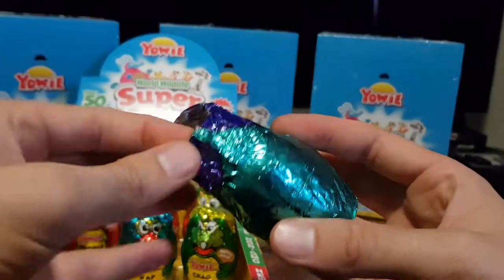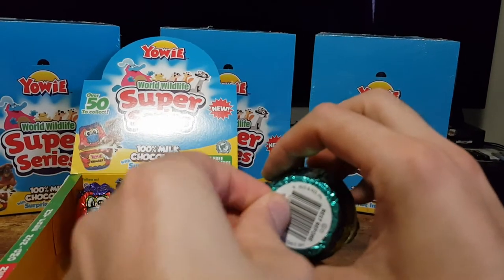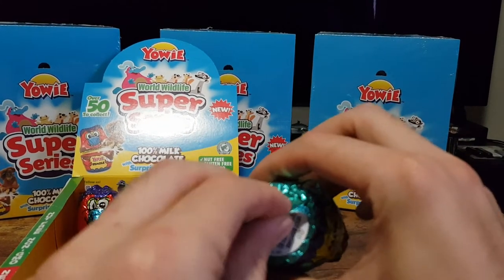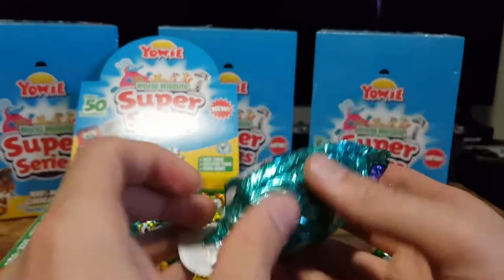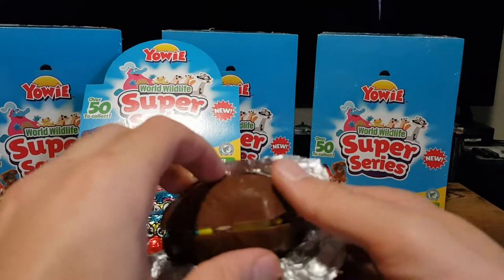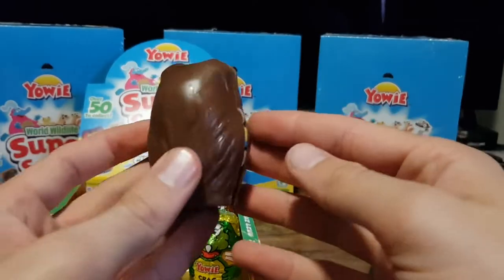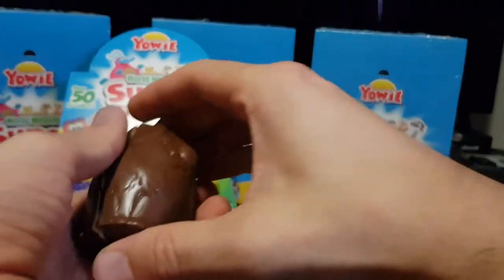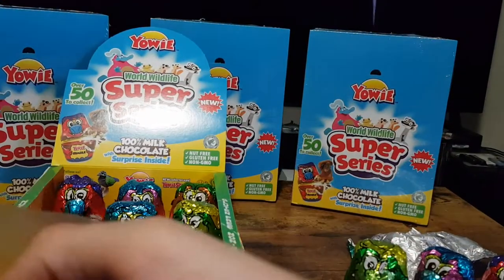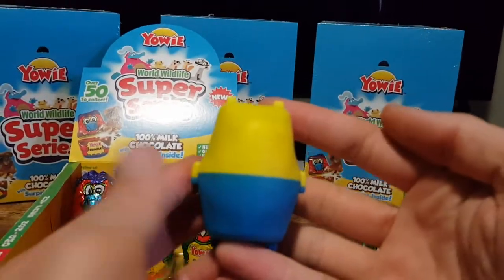Let's try and be nice and careful with the first few. Okay, this is not going successfully — we're gonna have to just rip it open. So that's what they look like on the inside, and then you can kind of crack them open a little. Put the chocolate into the bag and let's open this one up.